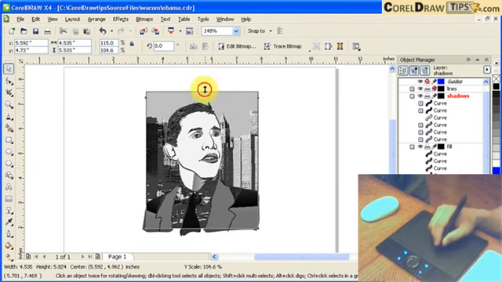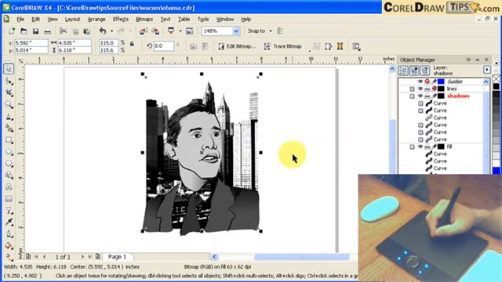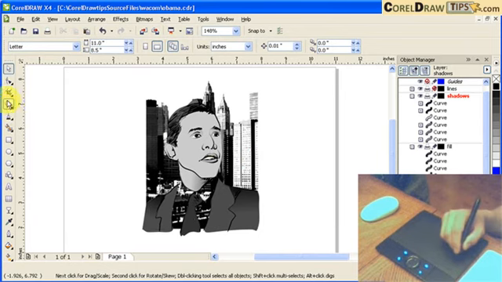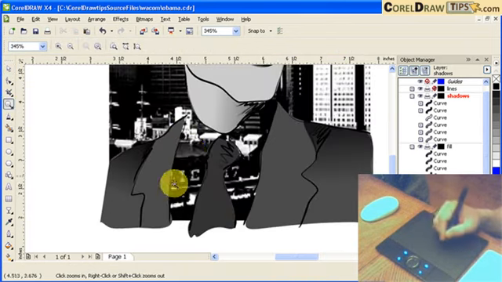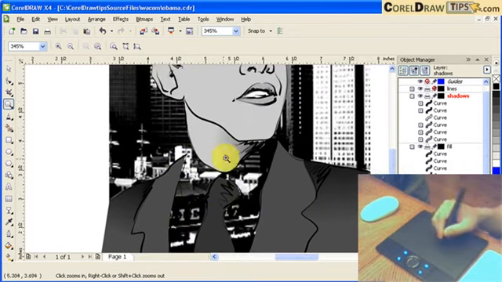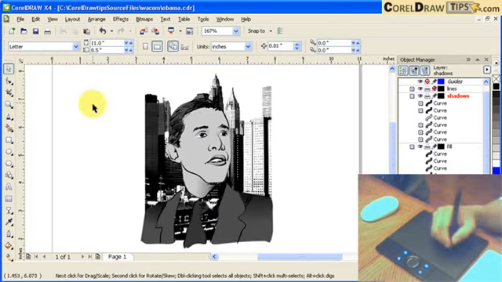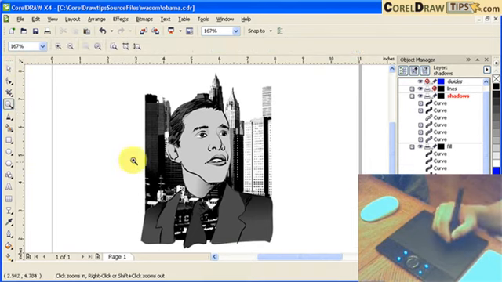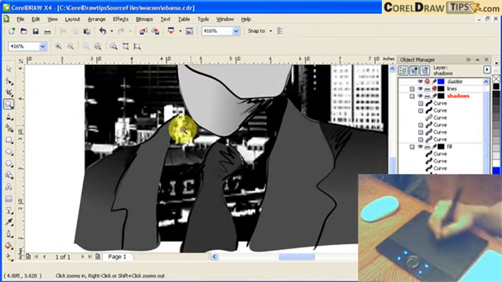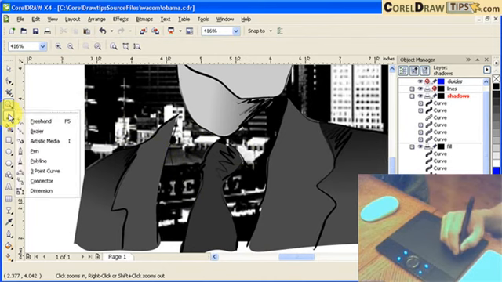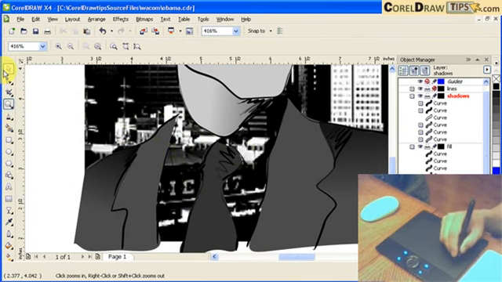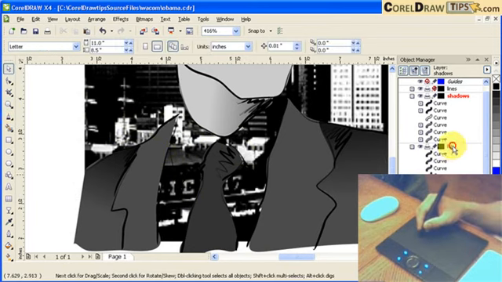Just going to stylize that background. Now the problem here is that the shirt is transparent. So what I'm going to do is make a white object. I'll go to my fill layer.